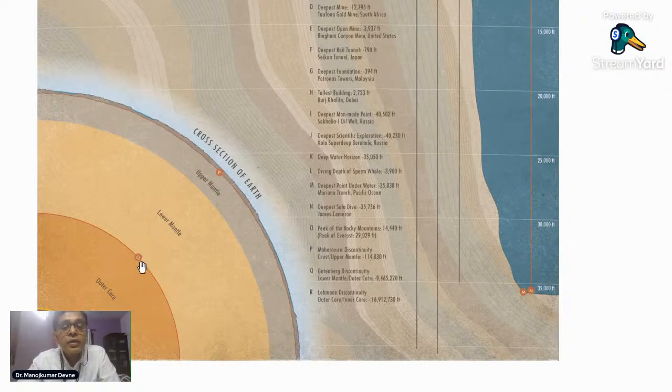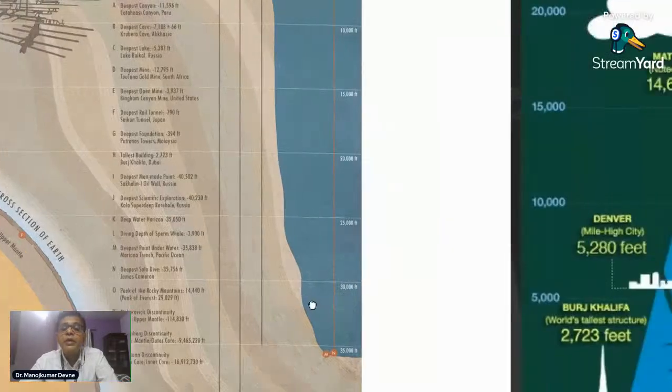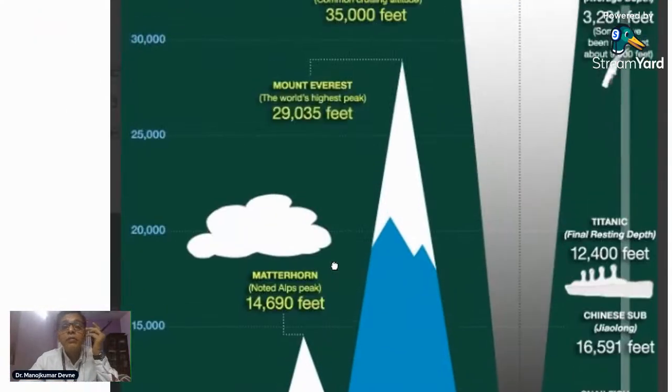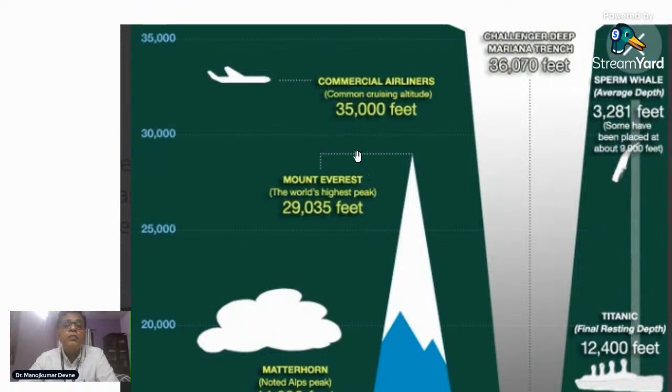And you go further down, Gutenberg discontinuity, it is 9 million feet. So it's around 3,000 kilometers into the interior. And in fact, the Lehmann discontinuity is 16 million feet. That makes it around 5,000 kilometers deep at least. And if we travel to the center of the earth, it is around 6,400 kilometers in depth as such. Another view of the same thing happening, you'll see that we'll just identify a few more things.